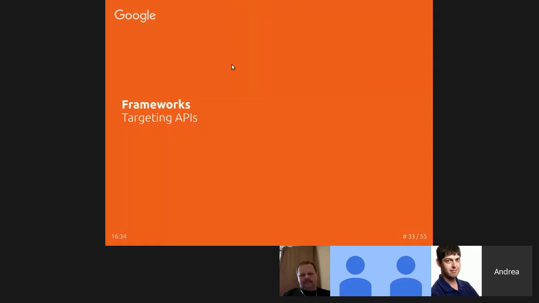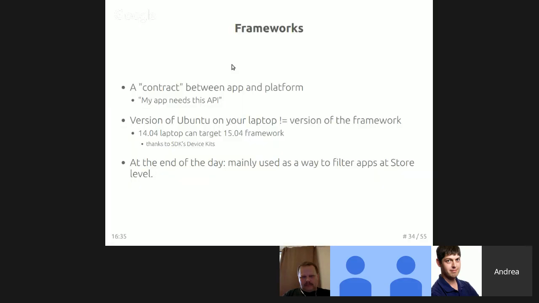So I'm just going to give a quick overview about some more things which are not strictly UI related. First of all, when you want to publish an application, you have to specify a framework, which is essentially the API that your application requires to run successfully. And a framework is nothing more than a contract between the app and a platform.